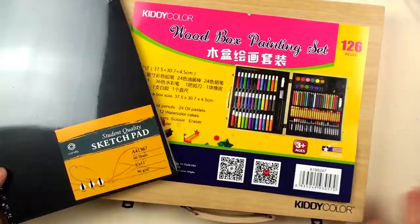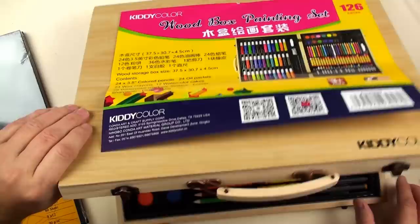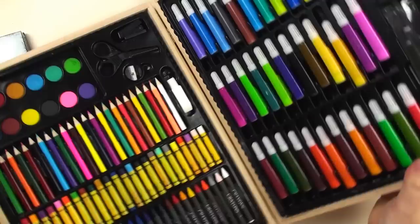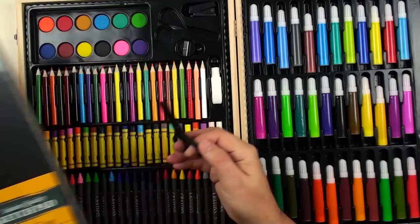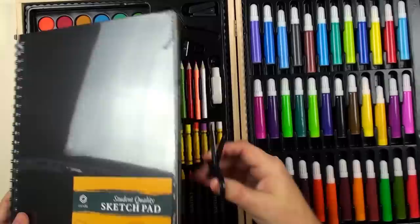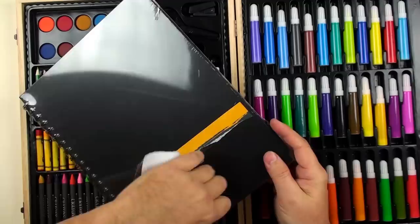In this lesson, I'll be using the Kiddy Color Wood Box Painting Set and this student quality sketch pad, 9x12 by Conda. And let's go ahead and take a look inside here. This wooden case is filled with markers and crayons and colored pencils and watercolors. And we also have a pair of scissors right here, so I'm going to use that to open up our brand new sketch pad. Love a good sketch pad. It's like Christmas.